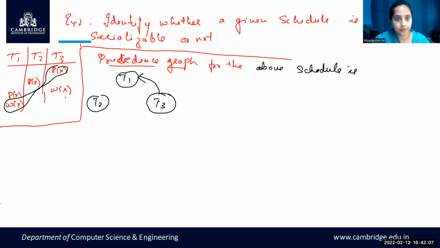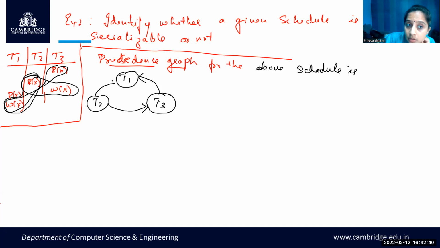T1, I have a conflict. Now come from T2. When you have 3, 4 or more, go with one and check all the operations. Read operation from T2 to T3, you check first. Yes, I have it on the same object. T2 to T3. Next, R of X in T2 to T1, now check for T1. T2 to T1 also I have. So T2 to T1 also I have.